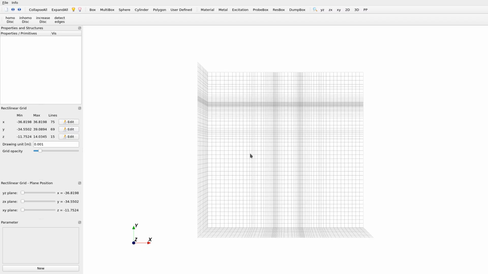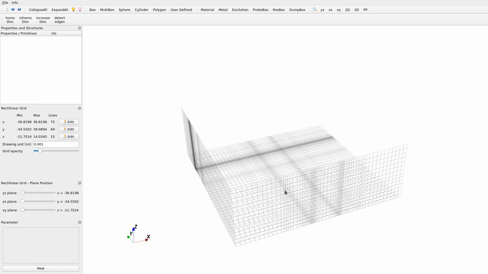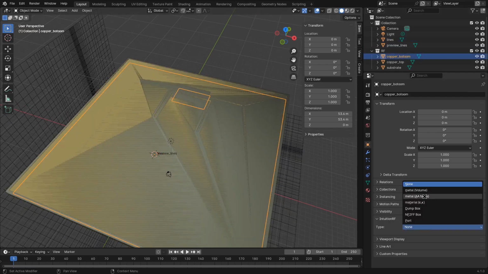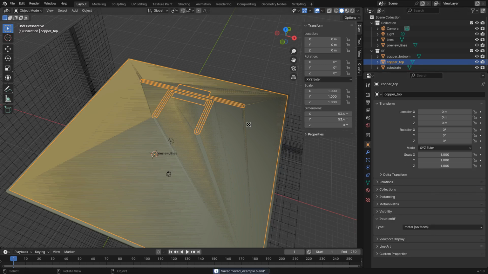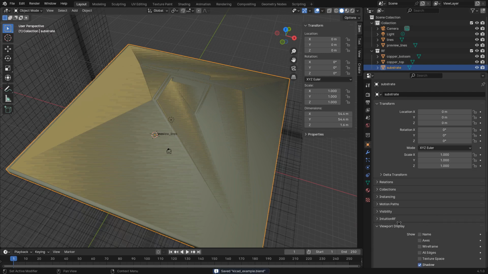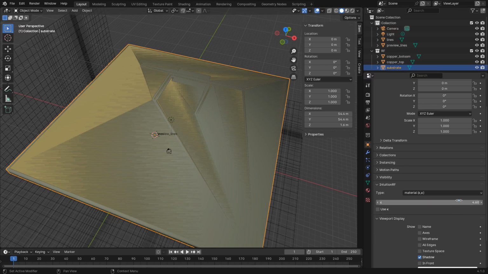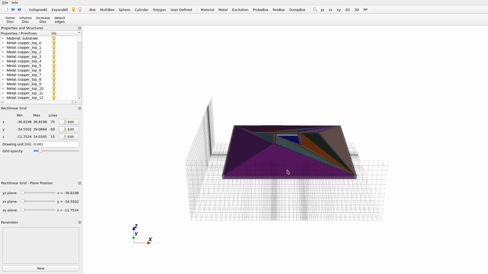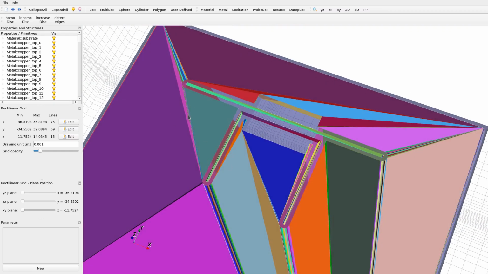So let's check this first. As you can see, we haven't defined the objects as being IntuitionRF object, or rather OpenEMS object. So let's make the copper bottom and top AA faces, and this one too. And the substrate is going to be a material. Let's leave it with the default 4.6 epsilon r. And now if we check this, we get this messy meshing, but it shouldn't be too much of an issue.